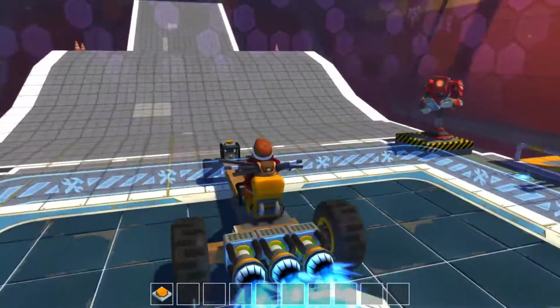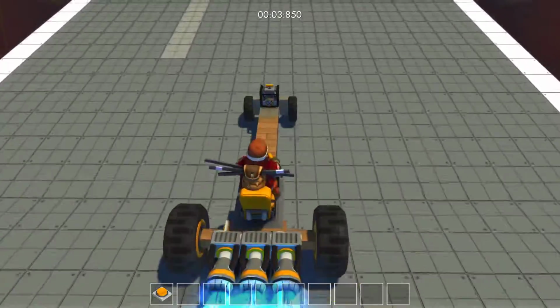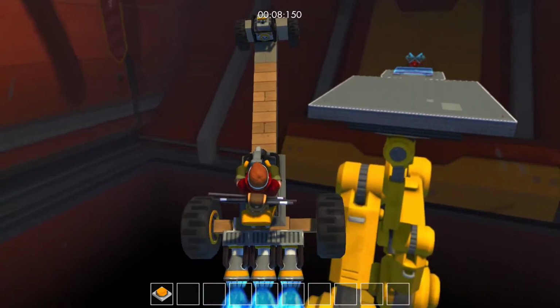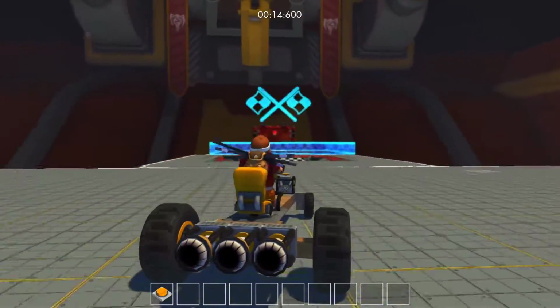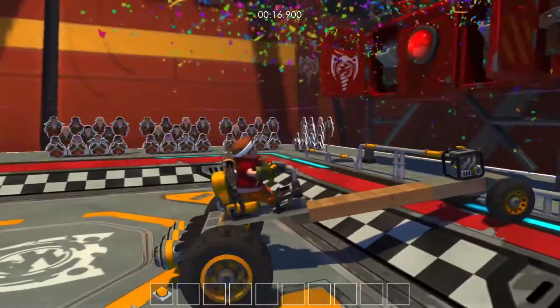And finally, we have our final attempt. All right. Flying off the ramp. Making nice control on the way. And, oh yeah, a beautiful smooth landing. That's exactly what I was going for. And that is the finish.